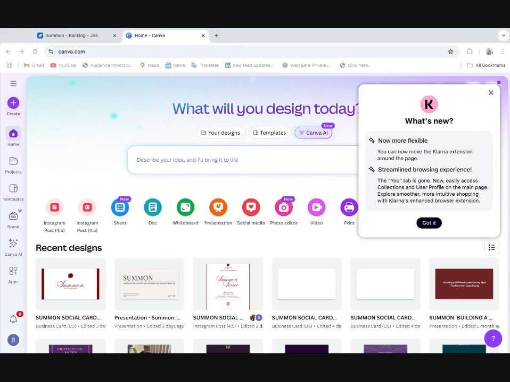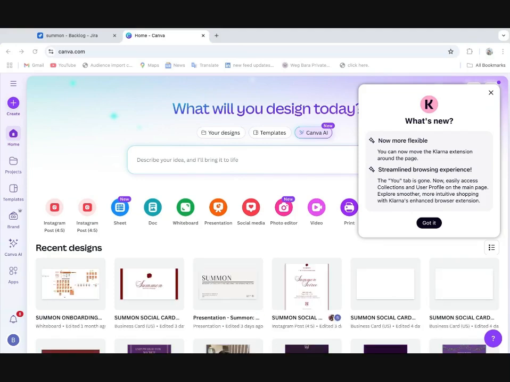Oh, is that showing my screen? Okay, so just click on that. You should be able to just see it without needing to log in. Yeah, I can see that.